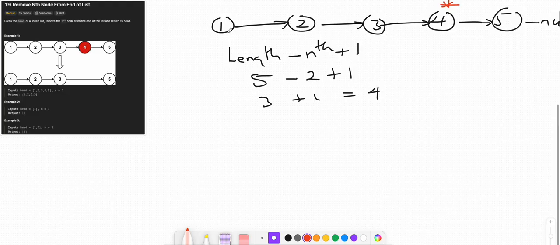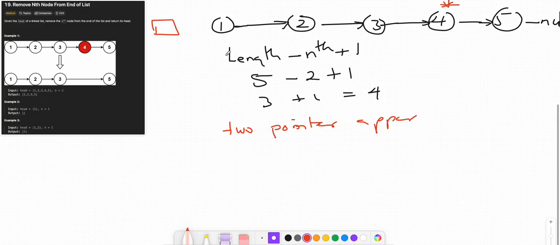Looking at this question for a linked list, the most efficient way to solve this is using a two-pointer approach. So now that we know the one we want to remove is the fourth node from the front, let's say we have a dummy node here.